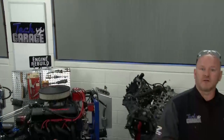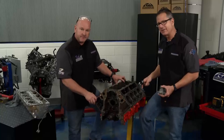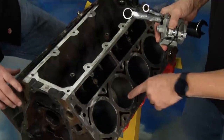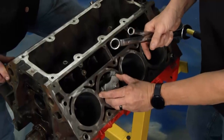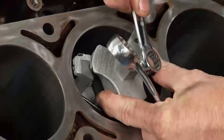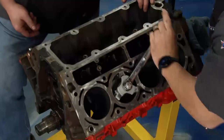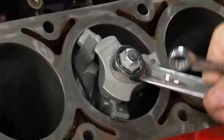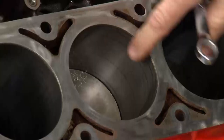Welcome back to Tech Garage. It's the final stage of disassembly of our LS engine. We took some pistons out and got some main caps off, but left one in to show you. Before taking the piston out, you have to use a ridge reamer to remove the lip at the top of the cylinder - you don't want to knock the piston out without it or you'll break the piston. Got this ridge reamer tool from rockauto.com. Tighten it until it's snug in the cylinder, then go around cutting. Cutting, tightening, cutting, tightening - a couple cylinders had more of a shelf and ridge than others. Pull it out and you can see it's been cut. Now the piston is able to come out.